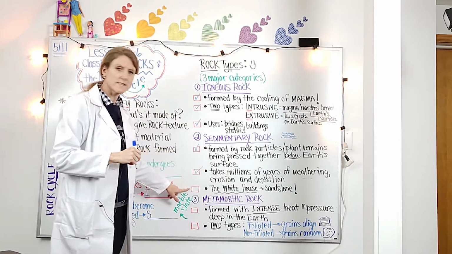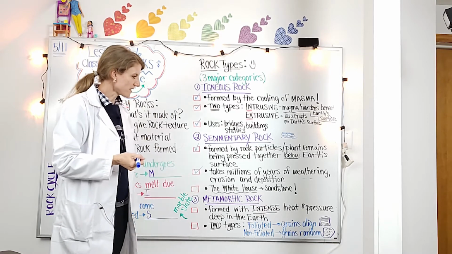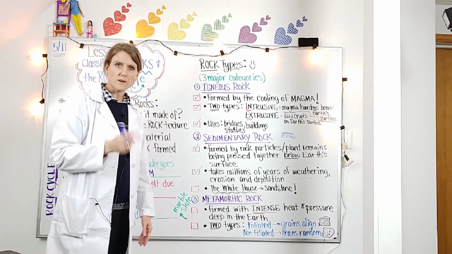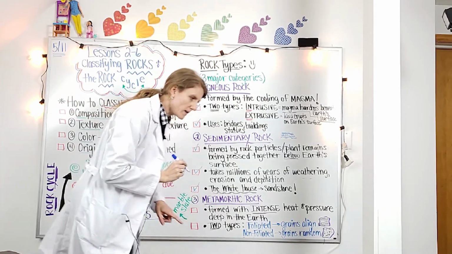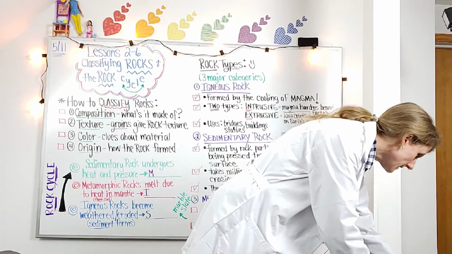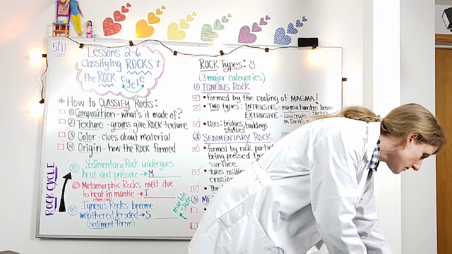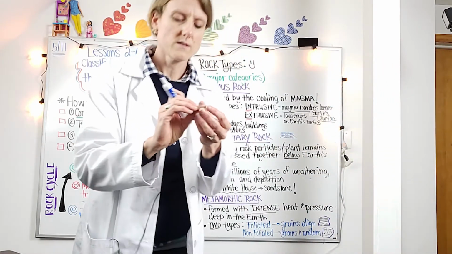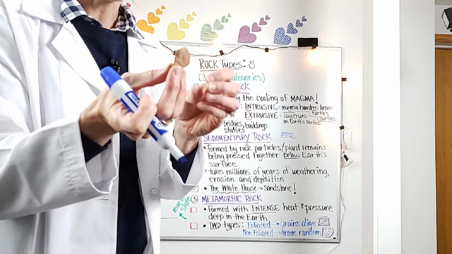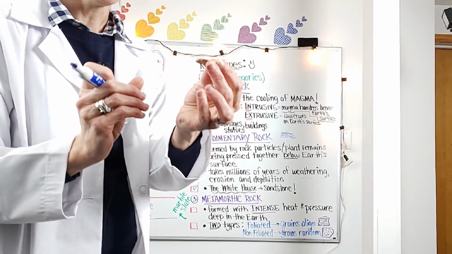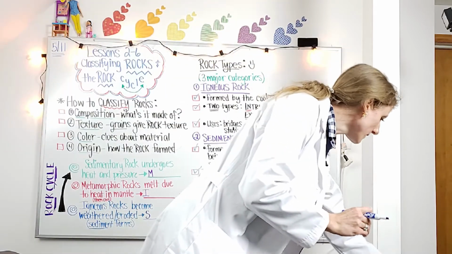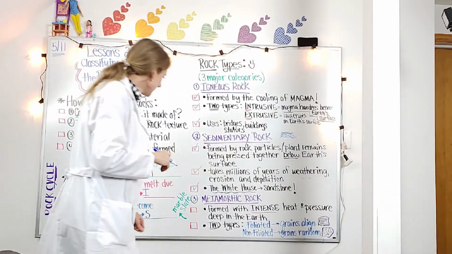And just a little cool tidbit that's in the notes, the White House is actually made of a sedimentary type of rock, which is sandstone. And I have that one here. I can show you guys. I think I showed it in the last video. Sandstone, I'll see if I can get, I probably can't get too close without it getting too blurry, but that is a sample of sandstone. So kind of cool that the White House is made of that. I thought that was an interesting tidbit.